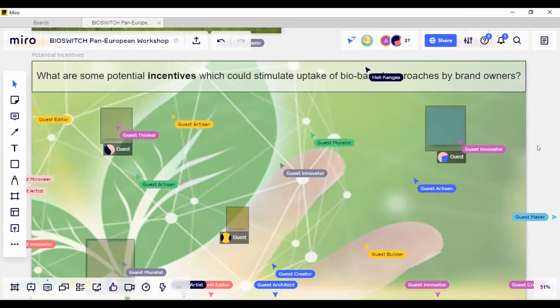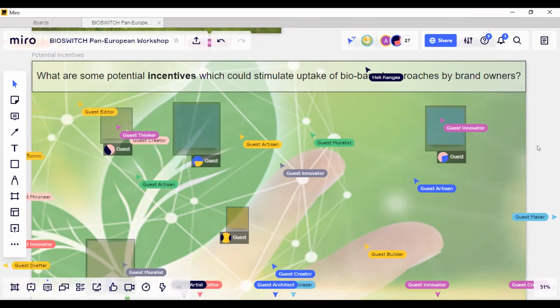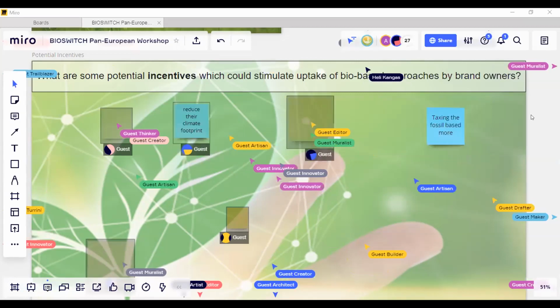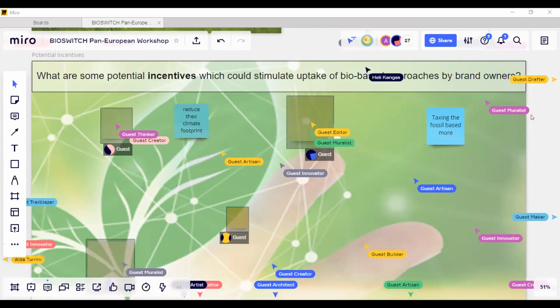Yeah, you don't have to limit yourself, of course, to the 6 examples listed above. I gave a broader overview of options, and probably there is more. The presentation was not covering each and every possibility. First suggestion is to reduce their climate footprint. This is indeed a big driver for companies.